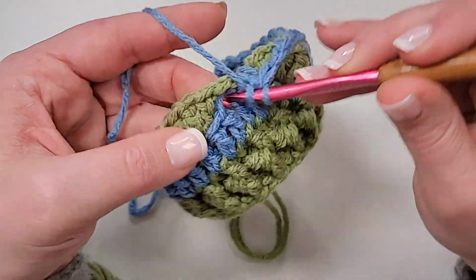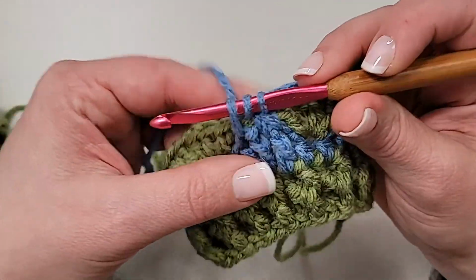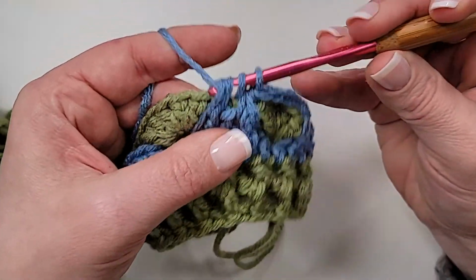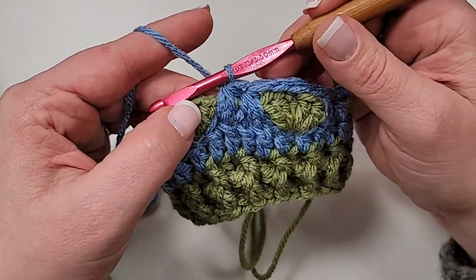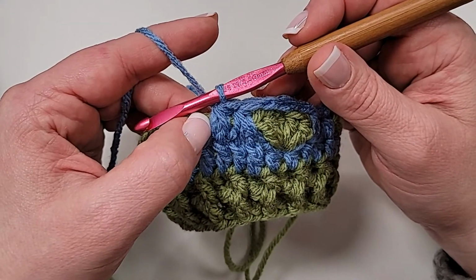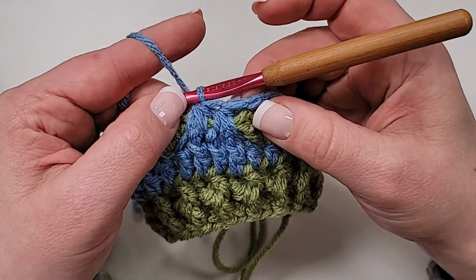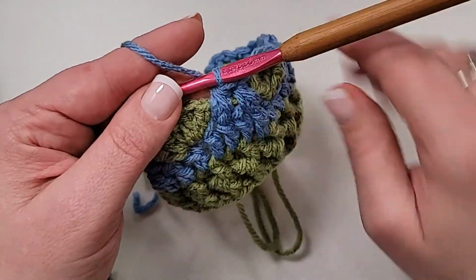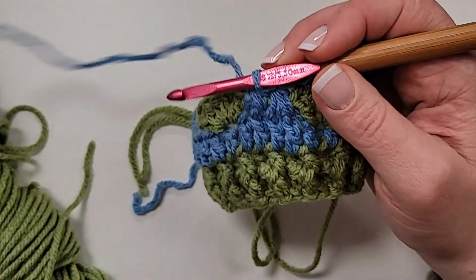But I'm going to yarn over, go in that next stitch and pull up a loop, and then just go right into that next stitch and pull up a loop, and yarn over and pull through 4. I just feel like pulling through 4 at the end gives a little bit more of a half double crochet look than pulling through 5 does. It's a little closer to the pull through 3. So there we are. There are 2 half double crochets, 2 together.